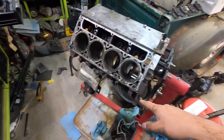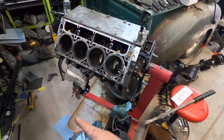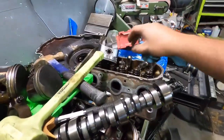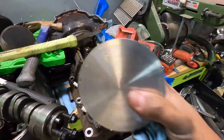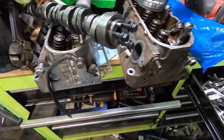I'm going to put new rings on all the pistons. So we're going to re-ring all the pistons, set the gap to the stock gap, which is, I don't know. And then we also have to replace our bad piston on the press with our new piston. So we're going to get that done first, and then we'll re-ring everything.